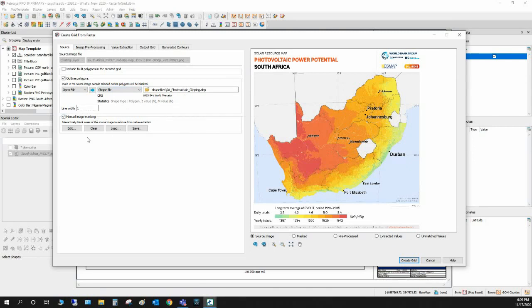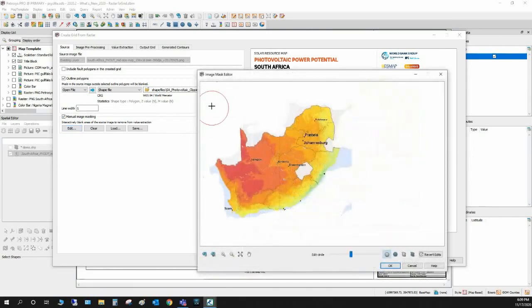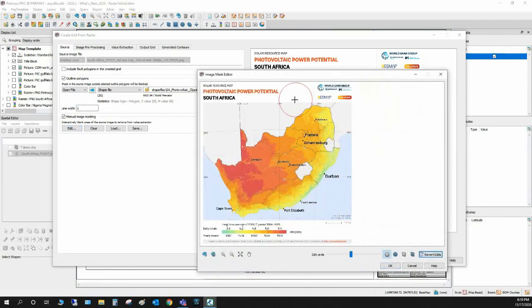Down here in this manual image masking tool is an additional method that we have to eliminate extraneous data from this gridding algorithm. What we're going to do is select Edit to open up the image mask editor window. Let me go ahead and revert my edits here. When you do that, you'll see your source raster pop up in this window.